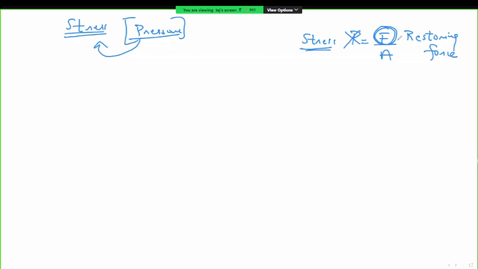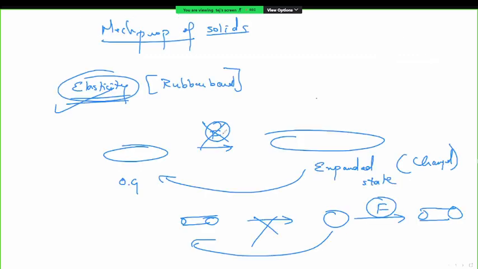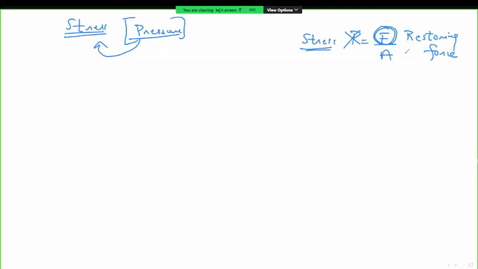Now, what does restoring force mean? You applied some force. The moment you took off the force, the expanded state went back to that original state. Again, it was trying to restore. It was trying to recoil. Recoil is also one of the words. So during this change, some kind of force was being exchanged there. That force is called restoring force. Getting it? So the main difference between stress and pressure is that in pressure, we use regular force. In stress, we use something called a restoring force. That's all. Should we write it? Can't we stick to the word force in the definition? The answer is no. You should always stick to the words restoring force per unit area.